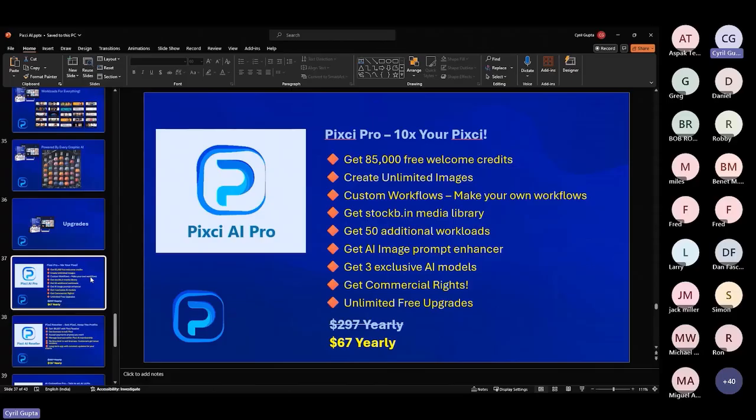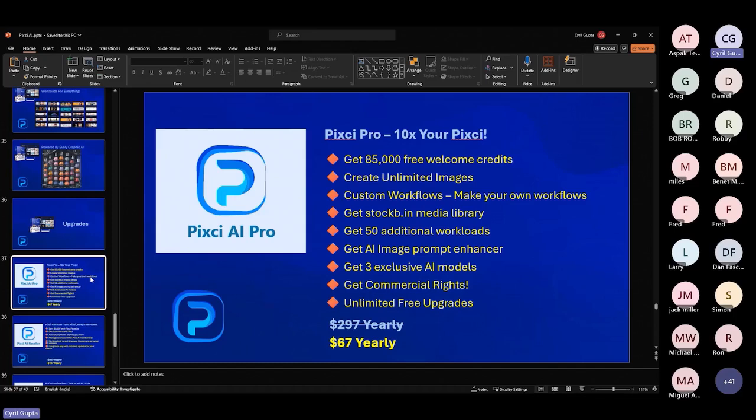Also, I give you access to the Stock Bin Media Library. Now, Stock Bin was a product that I used to sell earlier, but AI made it obsolete in a manner. So I'm giving it away to you with Pixie. It has thousands, actually hundreds of thousands of images. It has audio clips. It has video clips. It's a complete media asset library, one of the biggest out there actually. And today you're going to get access to it along with Pixie.